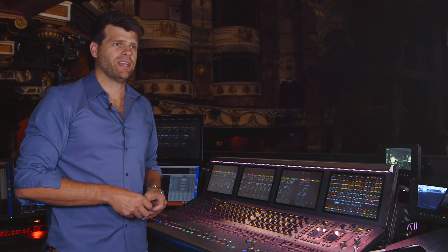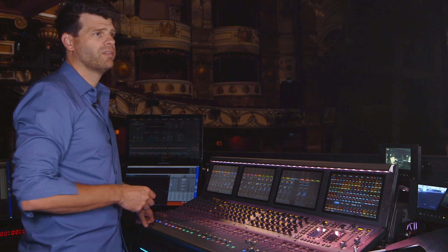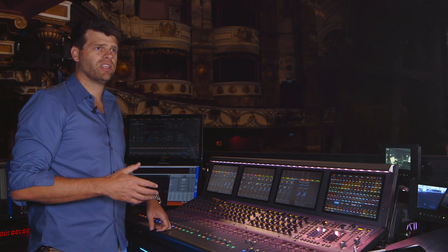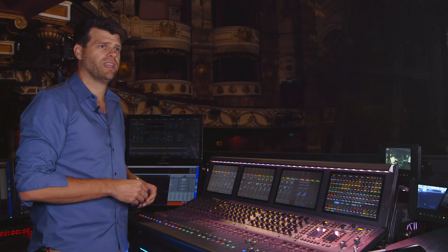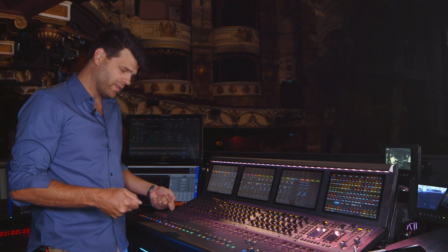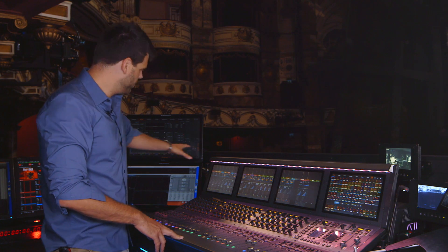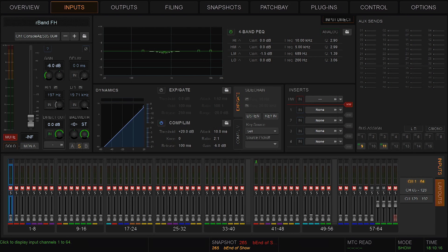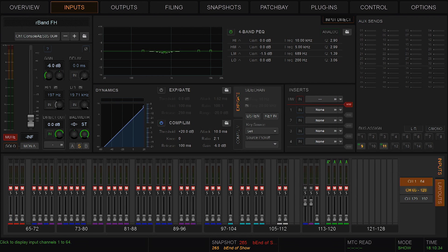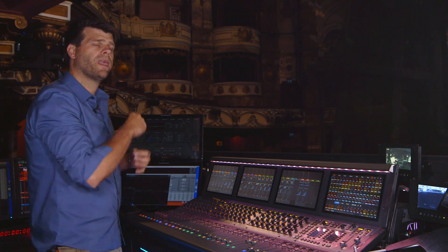When I work out what my input layout is going to be, I tend to think about it in terms of the master screen. We spend an awful lot of our time working from the console remotely — during tech period, rehearsals, during previews, I'll spend a lot of time sitting at my production desk remotely connected into the console via VNC, or during shows sitting in the middle of the audience with the VNC connection open on my laptop. For that reason, we tend to lay out the inputs based on what we see on the screen. The first one to 64, I try to get all the band stuff on; 65 to 128, all the vocal stuff; 129 to 192, I put all the other stuff. That way, when I'm working on the screen, it all makes logical sense.